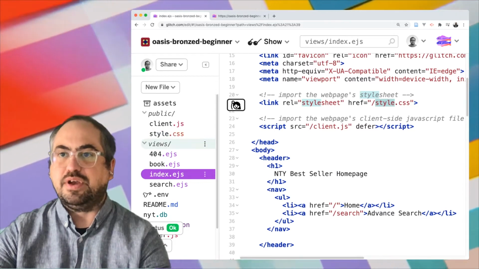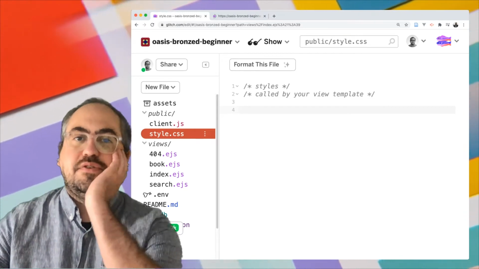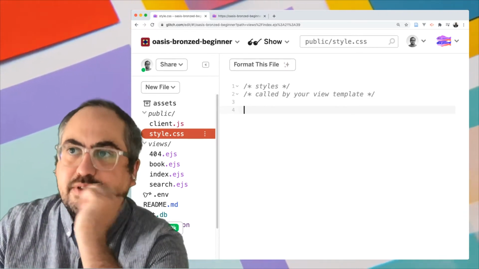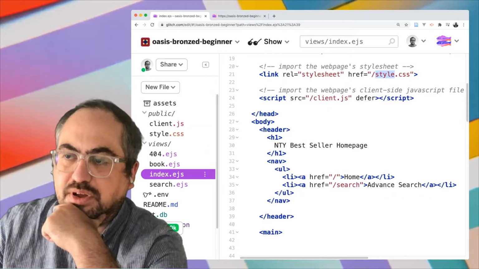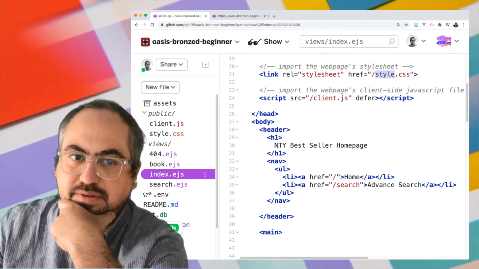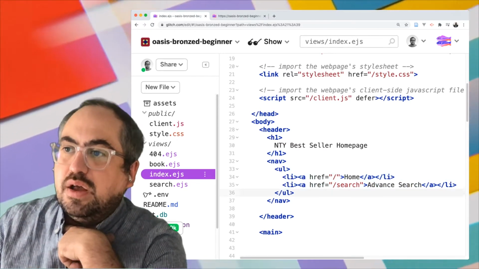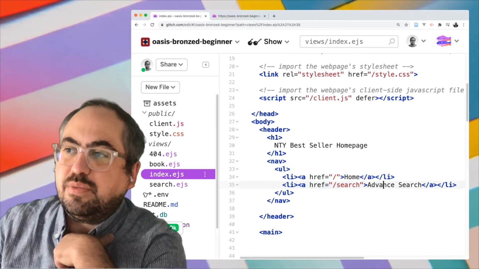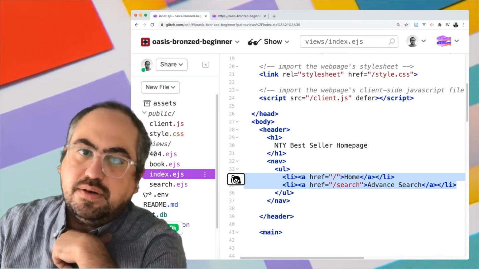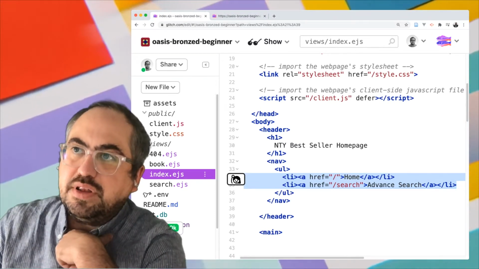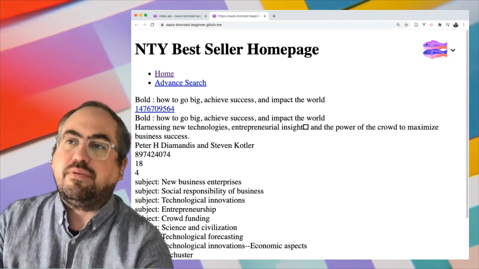And so here we have our style sheet. It's empty so far. The first thing we want to do, when we're thinking about writing a CSS style for something like this, is think about how to write the correct CSS selector to get exactly to the pieces that we want to modify, right? And so we want to change the way these list items behave in the nav and unordered list.